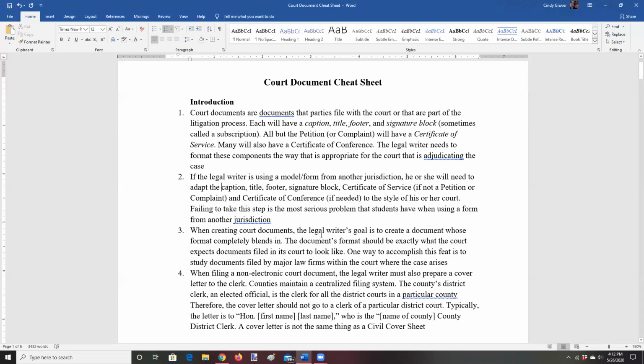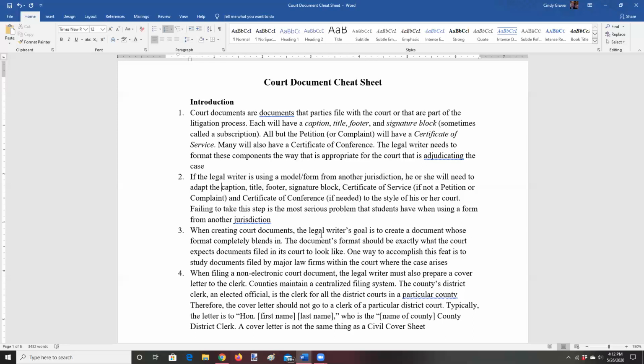Okay, so sometimes people ask, well, when I look at the documents that are filed in a particular court, there's some variation. You're absolutely right. Most law firms follow a set pattern of rules, but in smaller law firms, you might even find that one attorney does it one way and another attorney does it another way. But you'll see that all documents filed, say, in a Collin County courthouse are not identical, even amongst the major law firms in a particular region. So there is some variation.